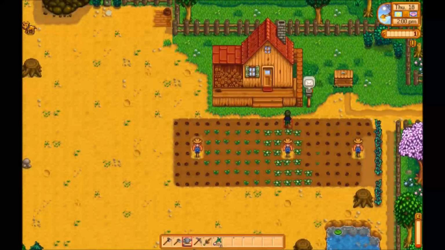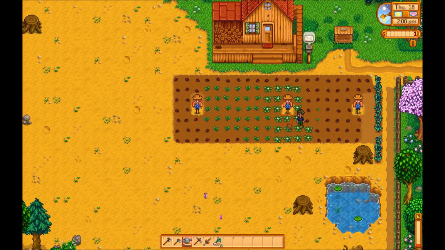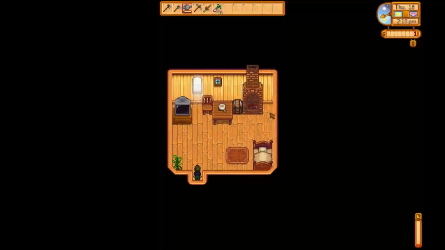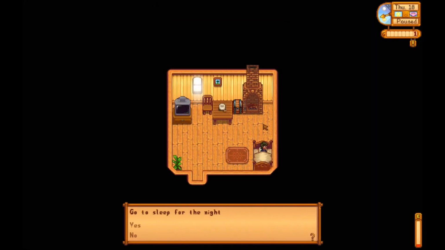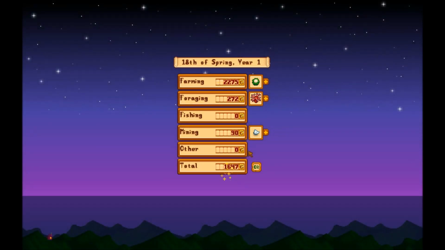There, I now have all my potatoes and everything planted. There's over 100 plants there now. It actually takes a lot of energy to water those and a bit of time doing it one by one. So I'm going to call it a night, see what kind of money I made, and then do it all over again. Starting to make some money now. 2,600 gold there.